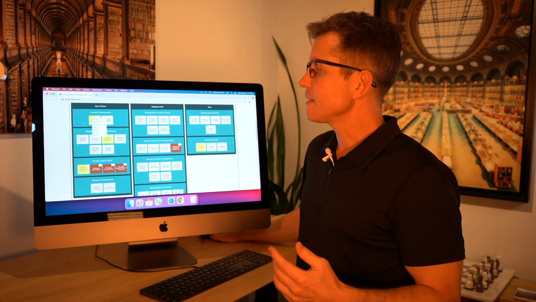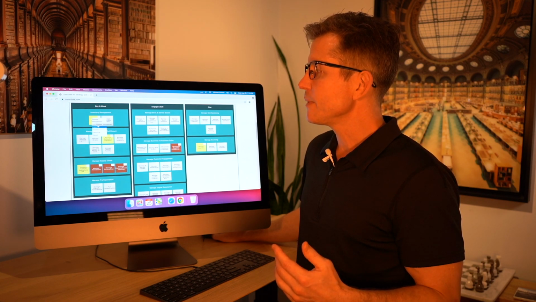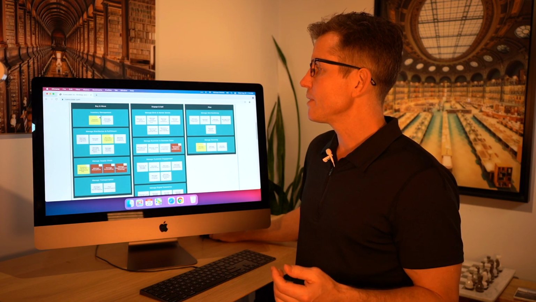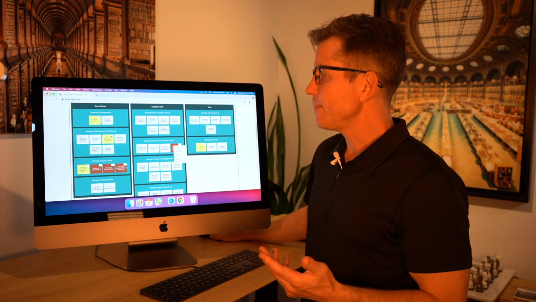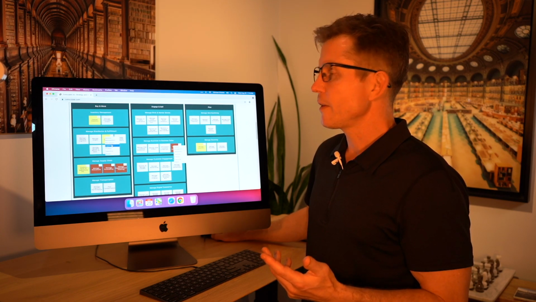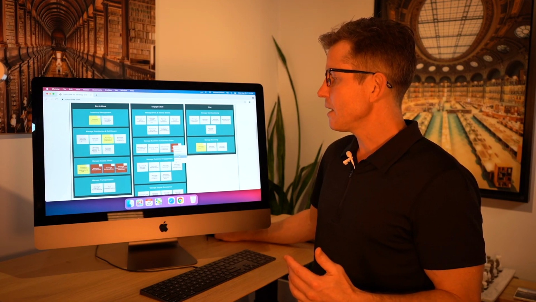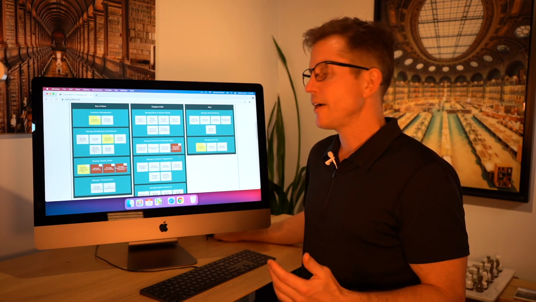So in this context, let's say for inventory management, we want the logistics team to lead that. So we'll put the logistics team here. Let's say manage outbound logistics. We want that to go to the logistics team. And anything to do with sales, we want that to be assigned to the finance team.